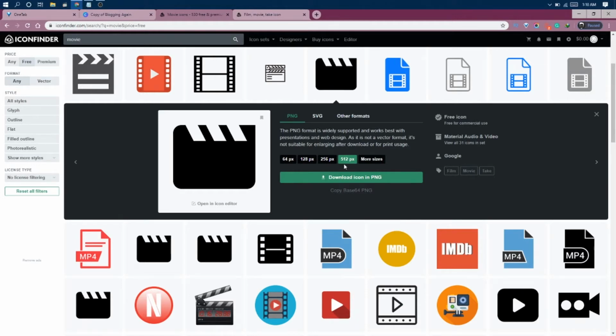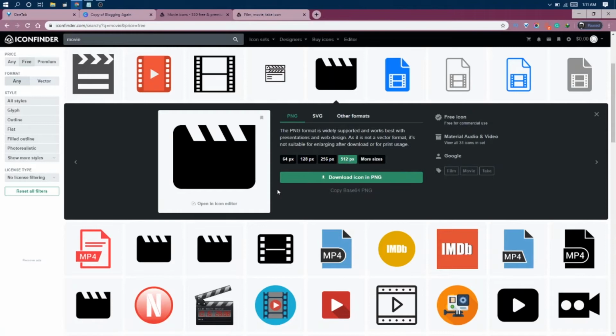This will help you work with the icon properly without distorting the image. That means you'll be able to resize it without losing any quality. If you download a 64 pixel icon, you cannot blow it up to 512 without losing its crispness. So always make sure that you are downloading your icons at the highest dimension.